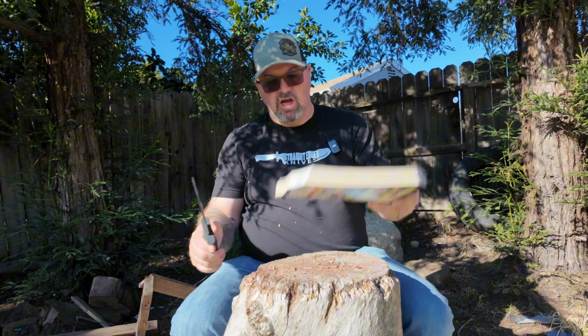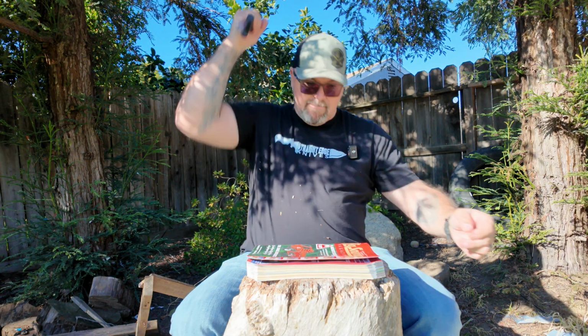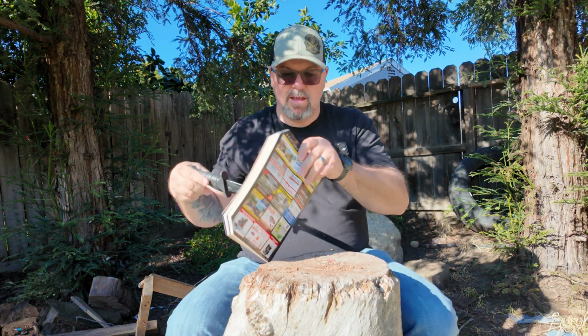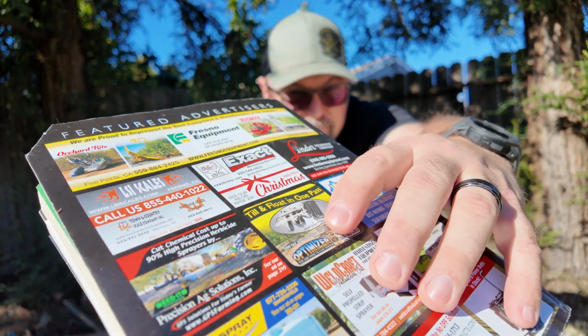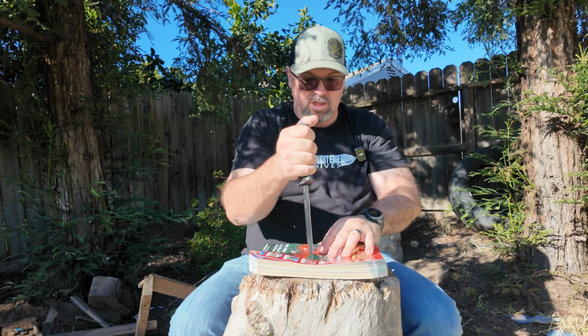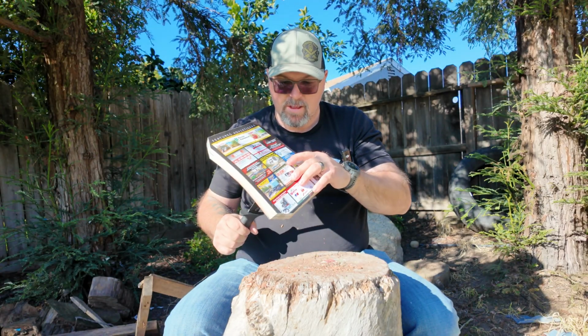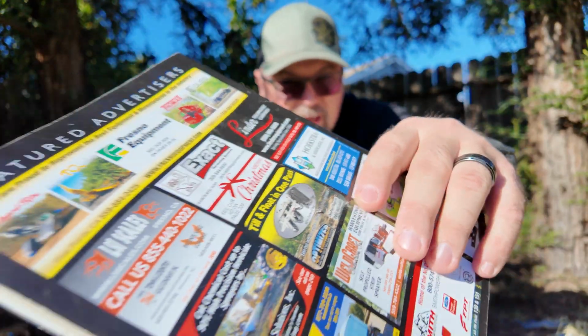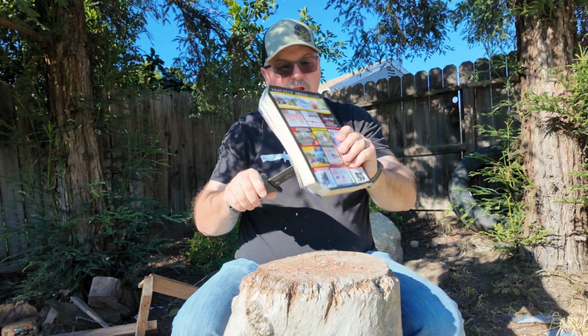But this is a Tonto style blade, baby. So let's see what kind of piercing capabilities we can get. And with this nice kind of rounded off guard right here. Oh yeah. Right there's the tip. Came through. Pretty much went through just about this catalog. Right there's the tip again. You guys can see, I mean, it pretty much went all the way through.